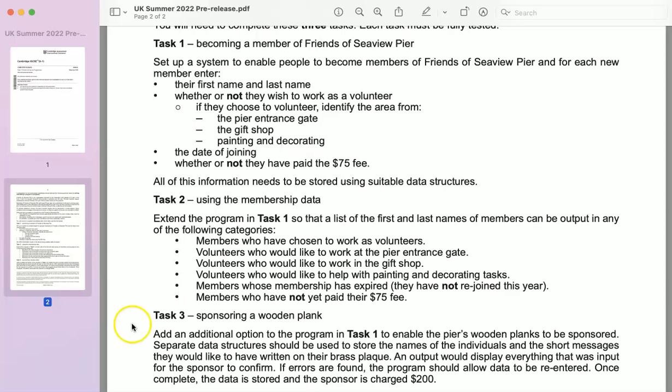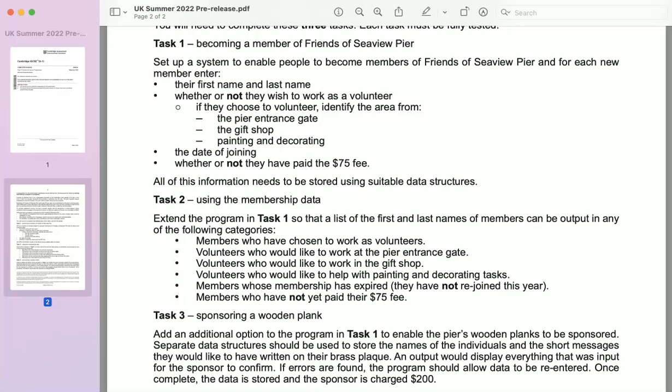And all of this information needs to be stored using suitable data structures. So for this GCSE, the suitable data structures are basically arrays, and we'll use a new array for each sort of area where we're storing the data.